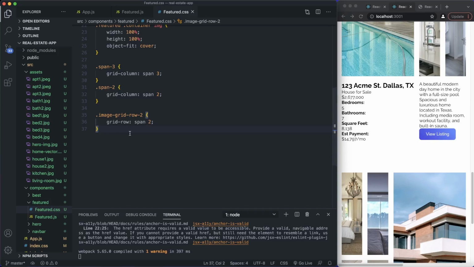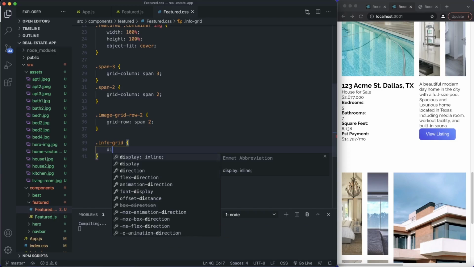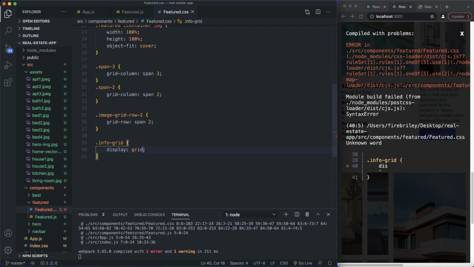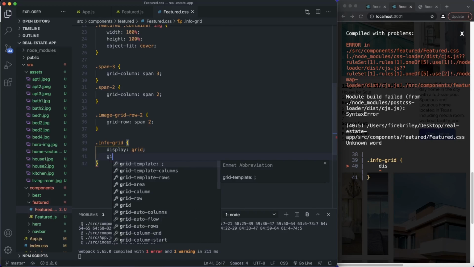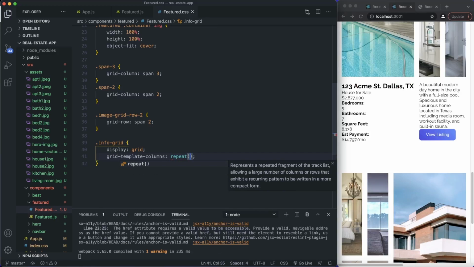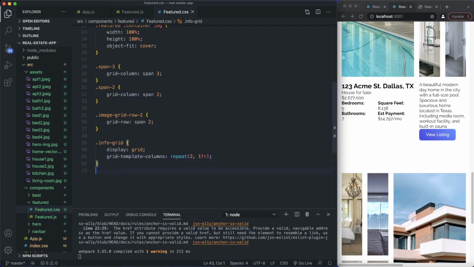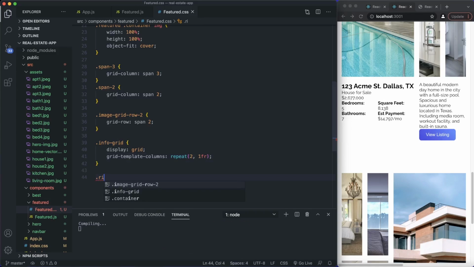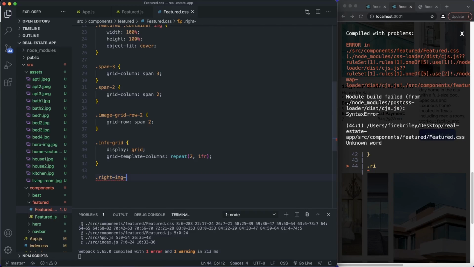So let's go target our info grid here, and we're going to display this grid and grid template columns, and we'll say repeat 2, 1fr. Perfect. And let's have our little right image details, our BTN here. Give it a margin 1 rem 0.